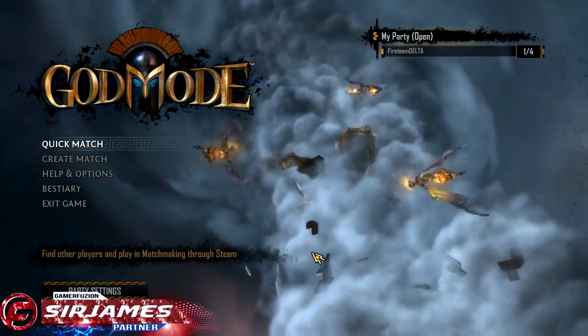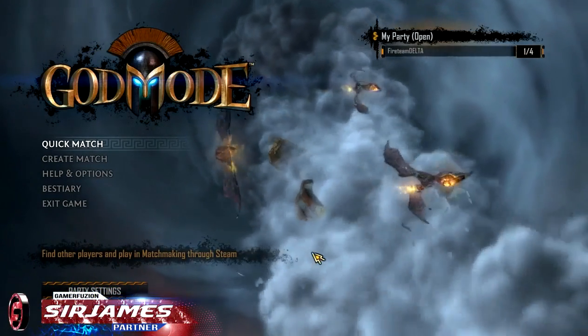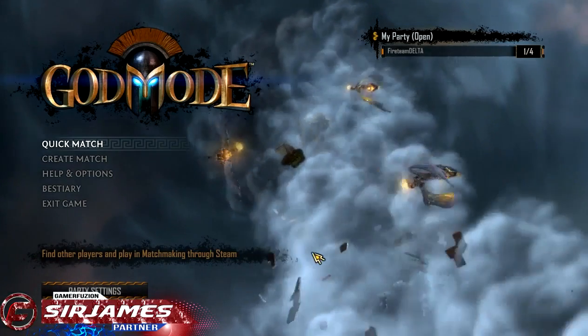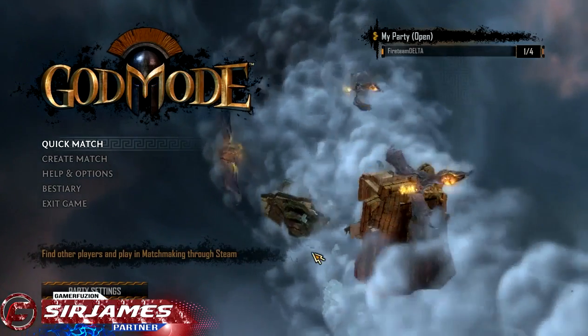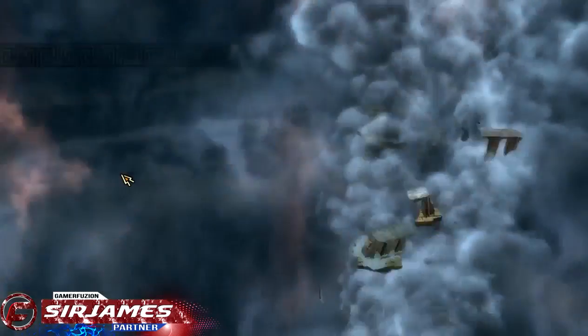Now, God Mode was a game created by Atlus, which is pretty much an arcade style game, which is a ton of fun. Now, this version I'm going over is from the PC version. This game is also available on the Xbox Live Arcade and the PlayStation Network. So let's quickly go over the different options you have in the game. So let's go ahead and just pop into the help and options menu.